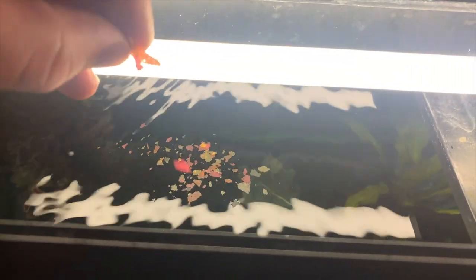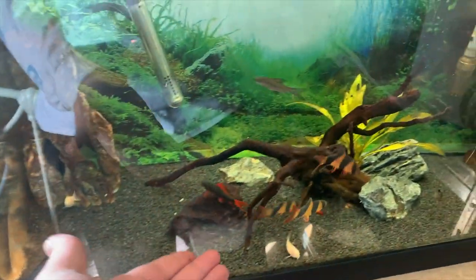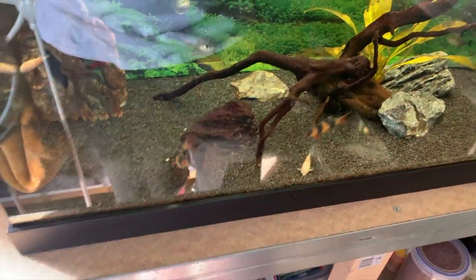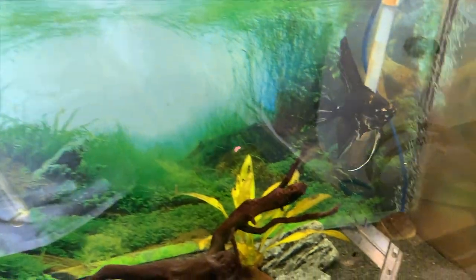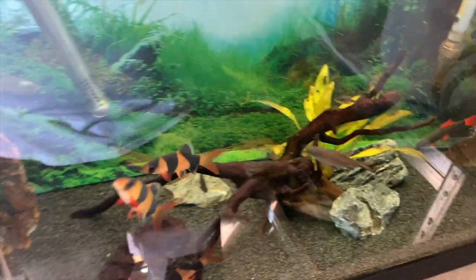We're just going to get a little pinch like this and simply drop it in. The first ones obviously interested are the clown loach — if you keep clown loach or tropical fish you'll know they are obsessed with food. I also find this extra large angelfish gets so hungry all the time; he stalks the surface of the water waiting for anything to drop and then just lunges out of nowhere. Everyone's getting excited — it's feeding time!